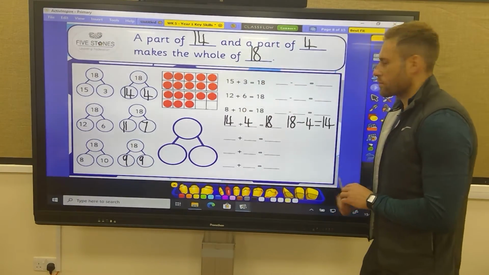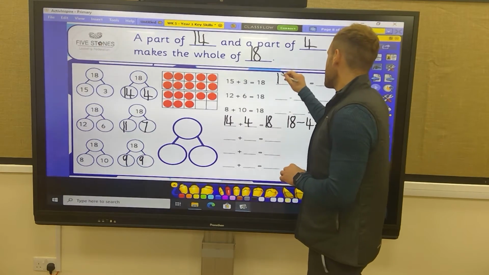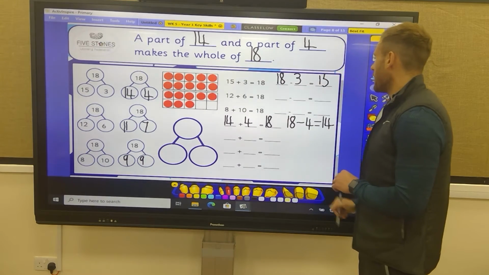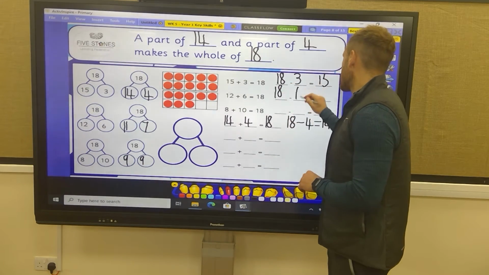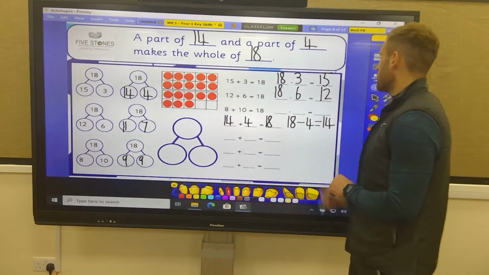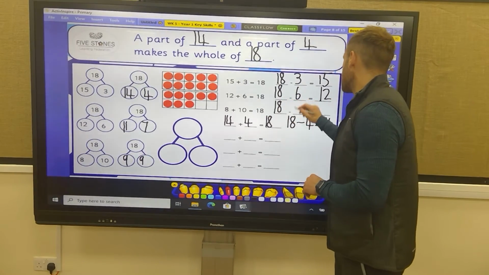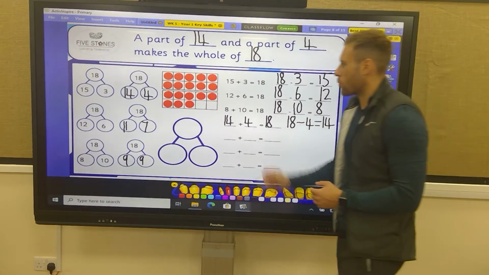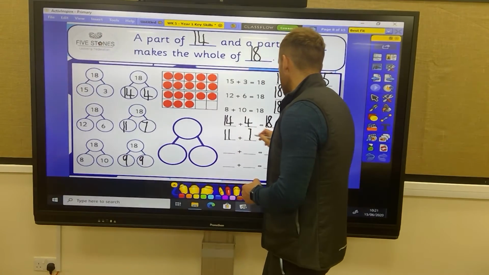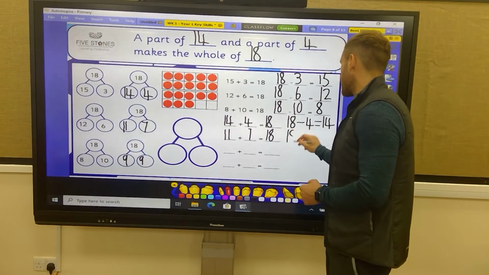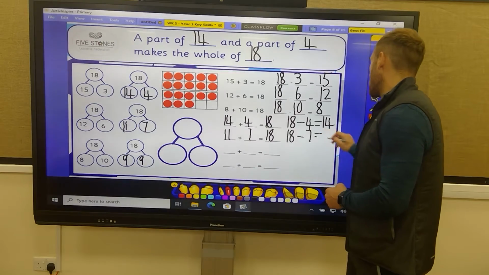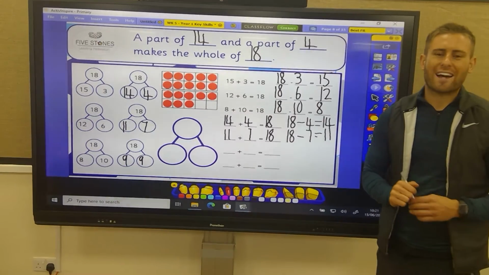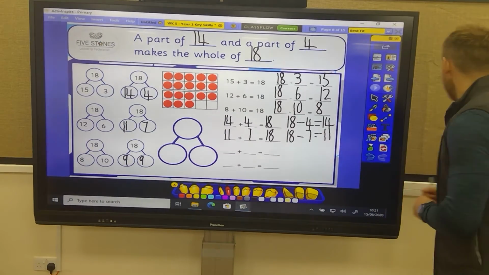Okay. Then some of you might have gone into your subtraction number sentences and flipped, starting with our whole and taking away a part. So start with your whole, take away a part, and you're left with the other part. And again, that can work with some of the other ones that we have just figured out there. So get your adult to check some of the work that you've been doing.